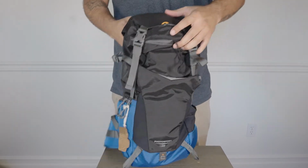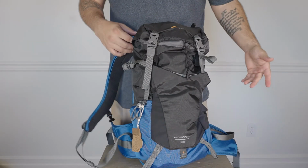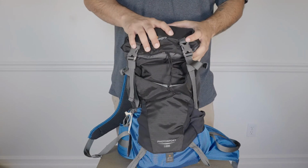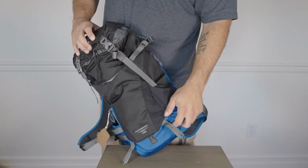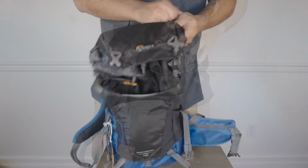Again, to me, this is perfect. This is the perfect camera bag for hiking and stuff. Until Osprey comes out with one very similar to this, I'm keeping this one on my back pretty much at all times when I can. I mostly bring this kind of bag with me, even when I do mountain biking. So yeah, that's the backpack.